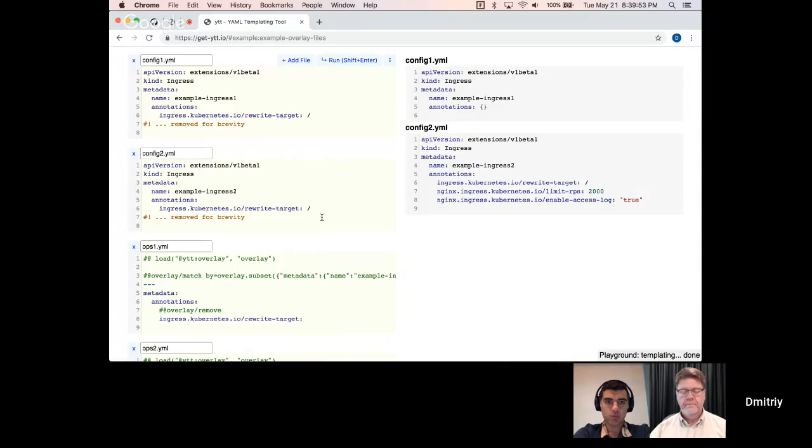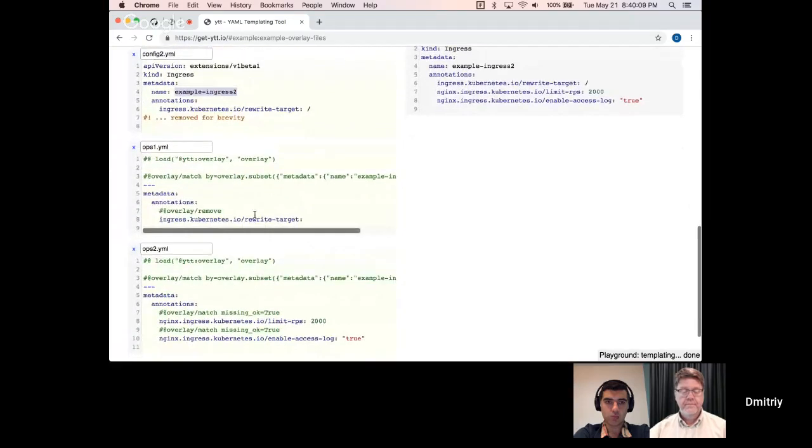So here's an example. We have two ingress objects in this YTT playground example. One of them is called example ingress 1, and one of them is called example ingress 2. We have two overlay files over here. And as you can see, we have some metadata that we attach to the entire YAML document in both of those cases.